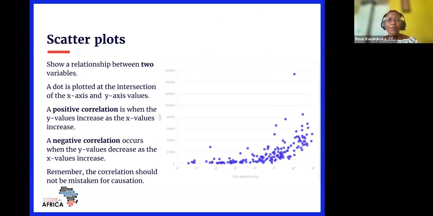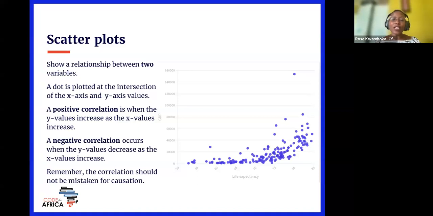All right. Then we have scatter plots, which show relationships between two variables. If you look at the scatter plot on our screen, we show a positive correlation because we have values increasing on both the Y and the X-axis.